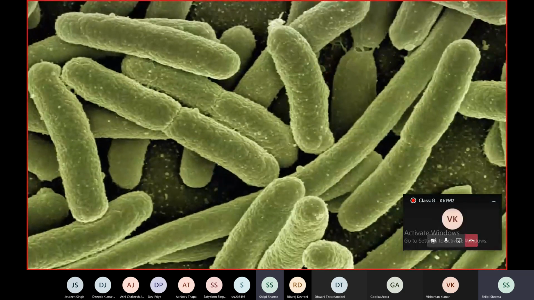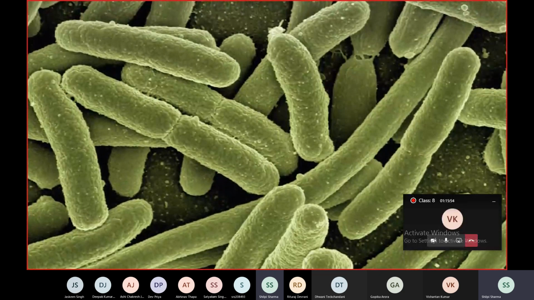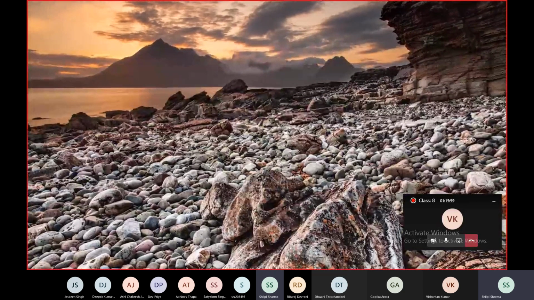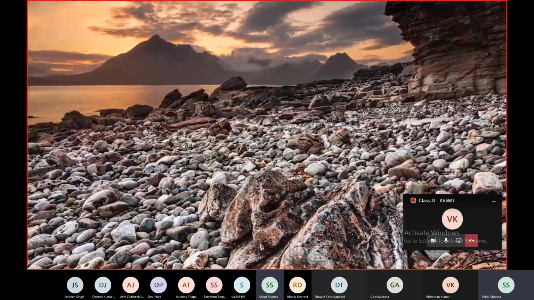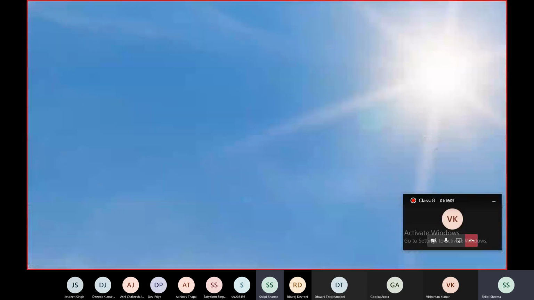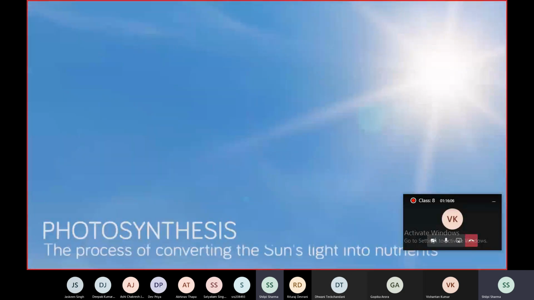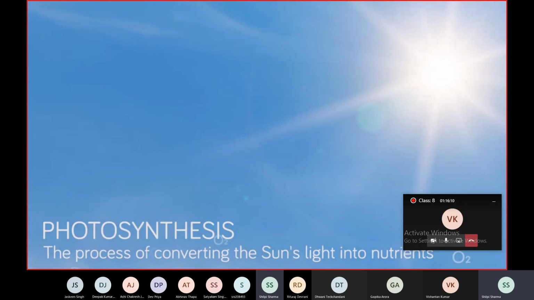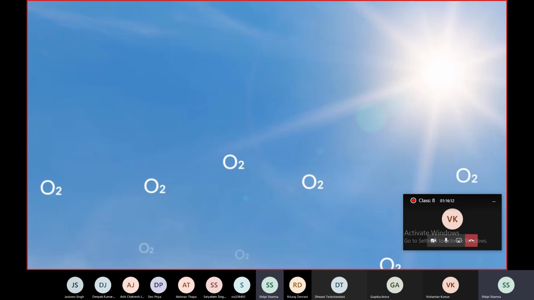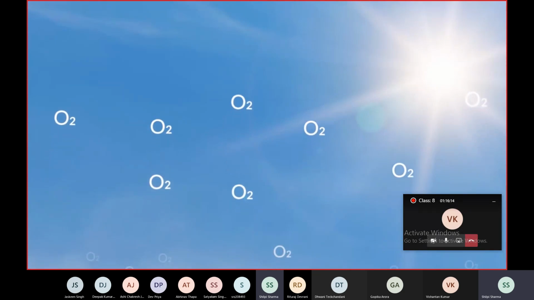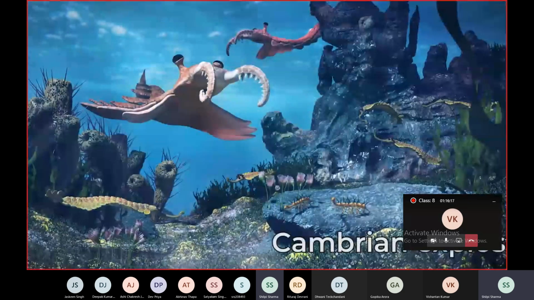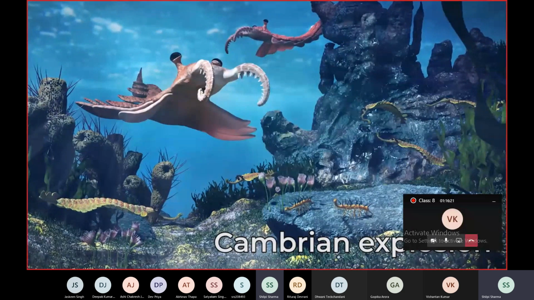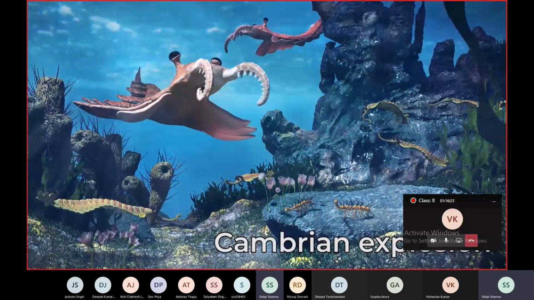Life in the form of single-celled organisms had already been around for a long time in the oceans, but as far as we know, the land was largely rocky and barren of life. Things started to change when some early bacteria developed the ability of photosynthesis, the process of converting the sun's light into nutrients. Over time, the byproduct of this, more oxygen in the atmosphere, led to the acceleration of more complex organisms in what is known as the Cambrian explosion, about 540 million years ago. But again, this was effectively confined to the water.